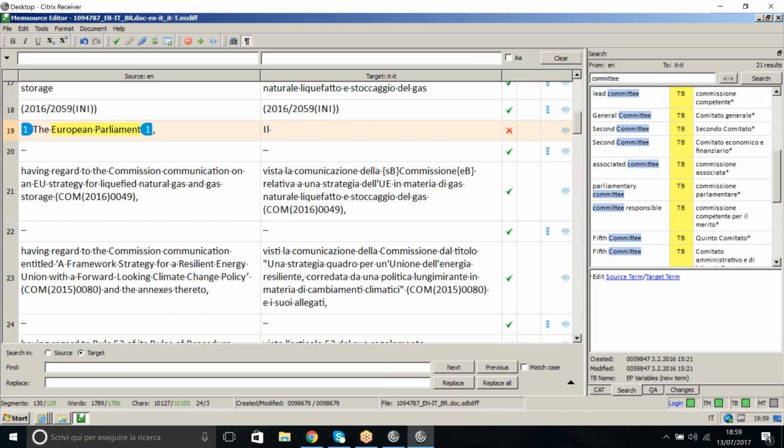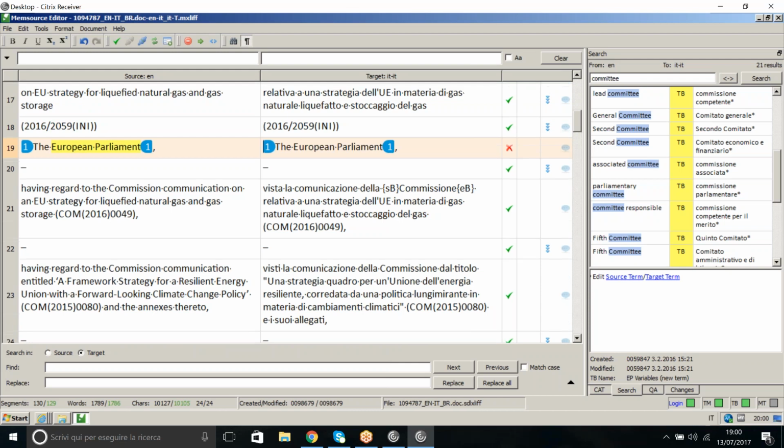Or we can type in our translation, then select what is in the tags, and again F8 and the tag will appear. Another option is that you copy the source into the target so the structure is already there and you just type in your translation between the tags.